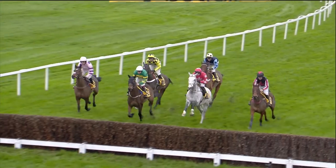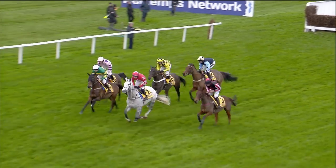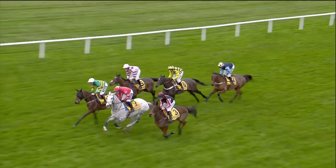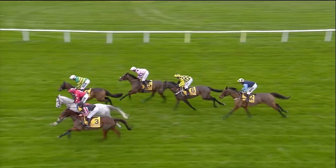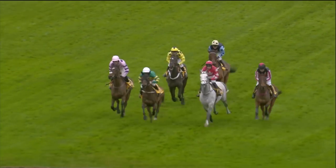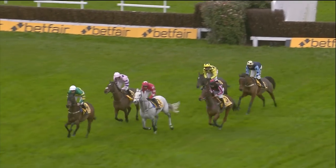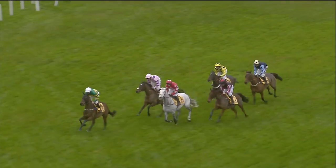As they run to the first of those, Dunvegan the grey, with Gentleman to me in the green colours. Nearest to us, the black, red and white of Fumambuil Sivola. Pink jacket of Grenatine behind those. Here's number two, the first of the open ditches — Shishkin the yellow sleeves. And Edward Stone is fractionally the back marker as the sextet have cleared the first of the open ditches.